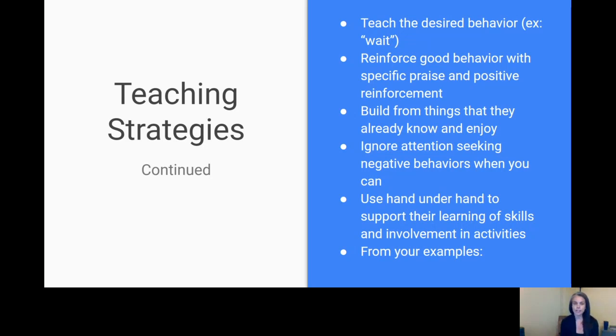So what I did was I taught her that every single time we went up the stairs, she had to stop at the bottom and wait. And I did that by, so the antecedent was she saw the stairs. She knew they were there. She wanted to go up them. The behavior was she would just go up the stairs, but she wasn't safe. She would fall going up. She would fall going down. It was all bad. It's not safe.